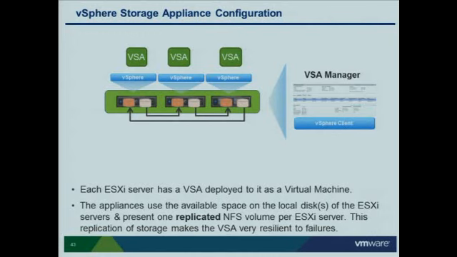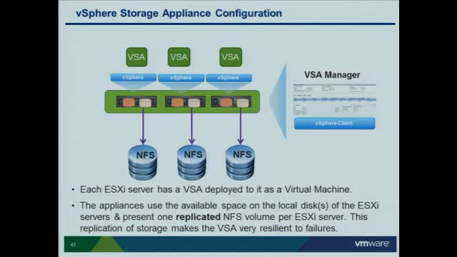The presentation technology that we use is NFS data stores. Essentially, each of the appliances becomes an NFS server. They present out one NFS data store each, and those NFS data stores are automatically presented back to all of the ESXi servers that are participating in the cluster. So each of the ESXi servers here will see 3 NFS data stores. And now, because we have shared storage, we can do vSphere HA, we can do vMotion, we can do all that other good stuff that we need shared storage to do. So it's really quite neat.